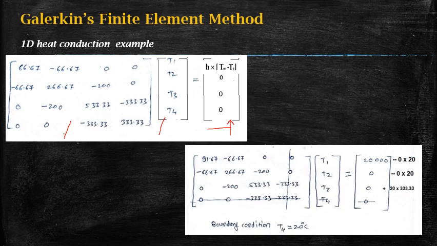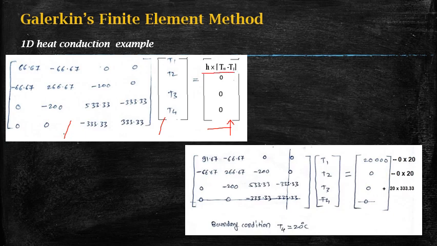So what is the gradient boundary condition here? The gradient boundary condition is convection, which is occurring at node number 1, and how this convection is specified, it is given by h, that is the film heat transfer coefficient, into T infinity minus T1. Obviously T infinity has to be greater than T1. So this is the gradient boundary condition.